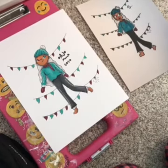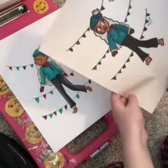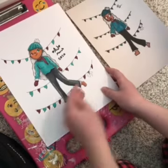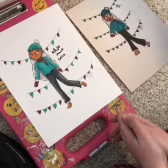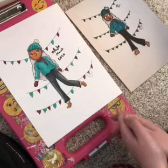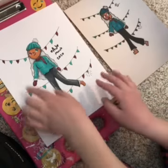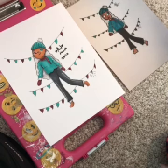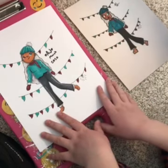It looks a lot more vibrant with the colors compared to the original copy, because this is a photocopy — she kept the original. I love the different colored eyes; I wanted to make sure I included that, but I don't usually color my eyes so that was a little different. I really have no complaints — I love it. The only complaint is the lights were so hard to color, but I don't care; I'm pretty happy with this.